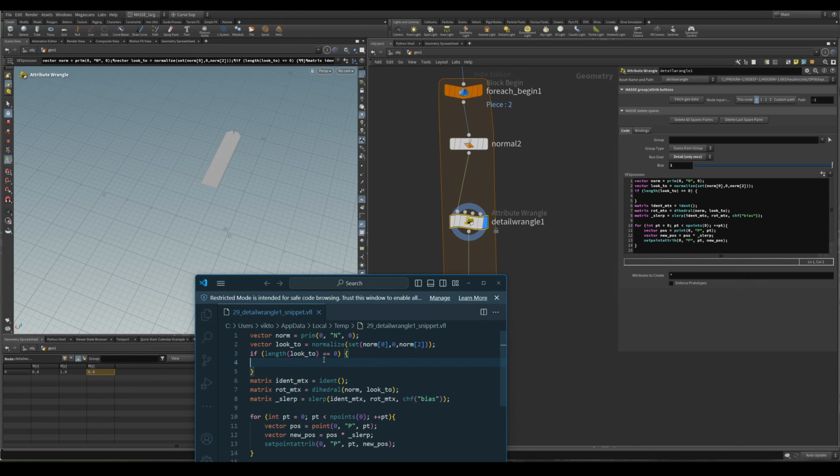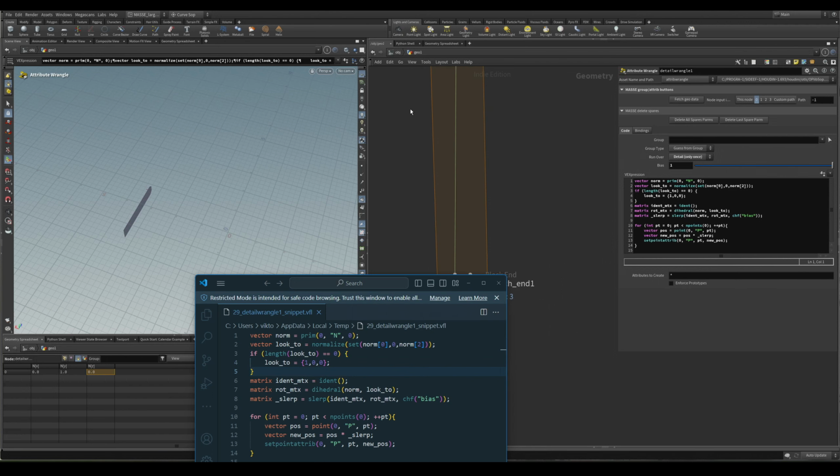For that, I'm just going to say look at the x-axis. So what you can do is override this look2 vector. Look2 equals, and you can just put it as something like this. So this is going to be the x-axis. It's going to override it, but only for these cases.